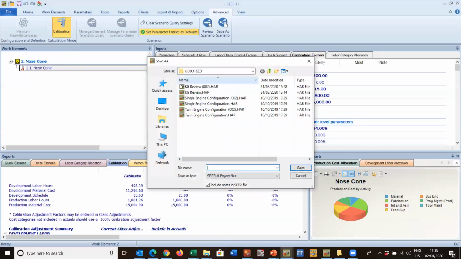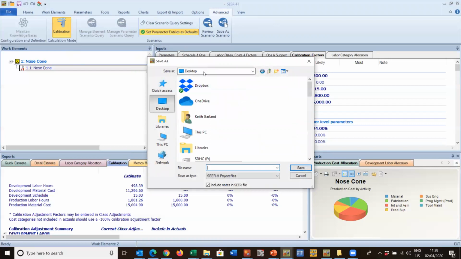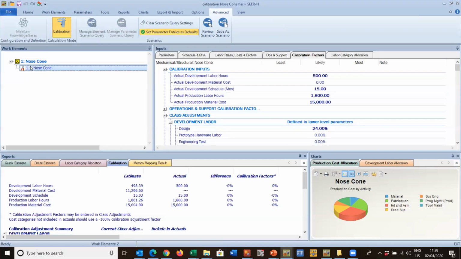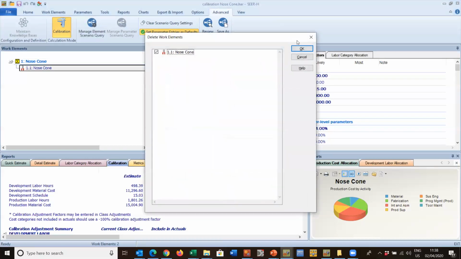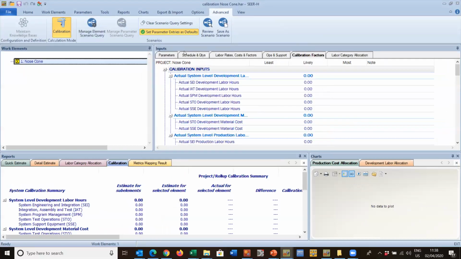Save file, desktop. And save it. So now I'm just going to delete this one, and we'll come out of calibration mode.